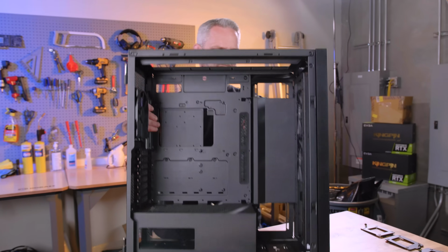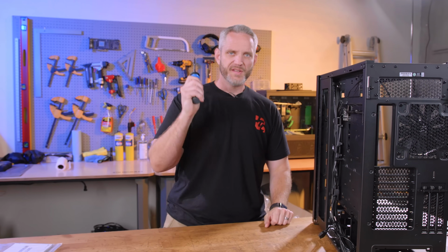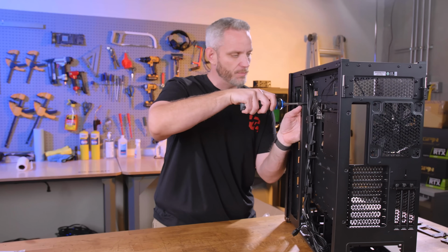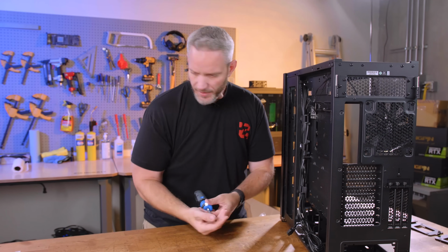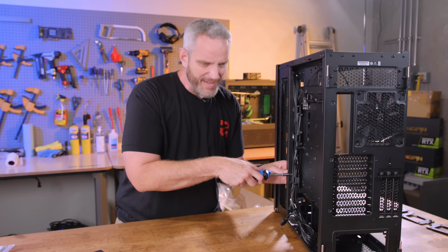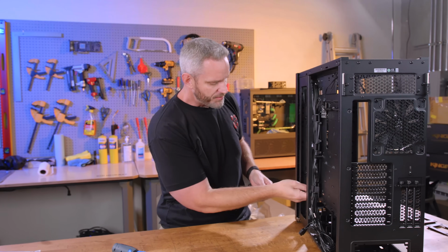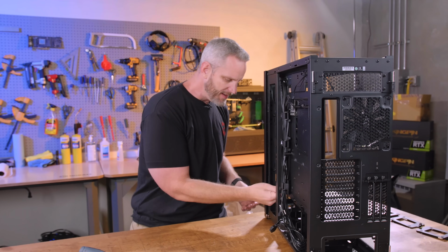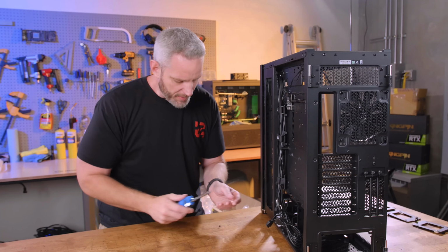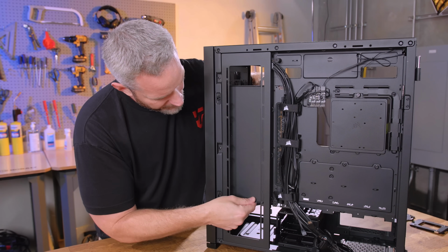So these are literally just held on with screws, which is, you know, one of the things Corsair was always just big on, especially with the Obsidian series, is using rivets sparingly. Pop rivets are nice if you're never going to adjust or modify anything. But by using standard, I think they're M3 or maybe M3 or M4 screws. Did I say M32? 3/32. Geez, I can't American anymore. Then it gives you the option to be able to easily get all this stuff adjusted and moved around as you want. So you've got 2 screws right here and then 2 thumb screws on the front side. And then once you get those off, you can just slide this back.